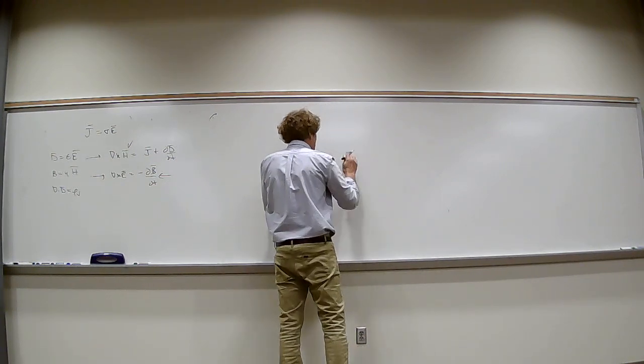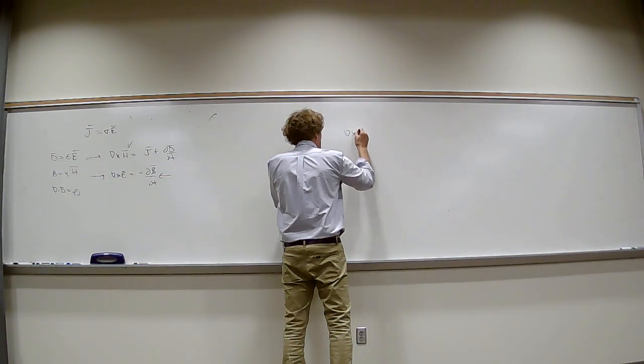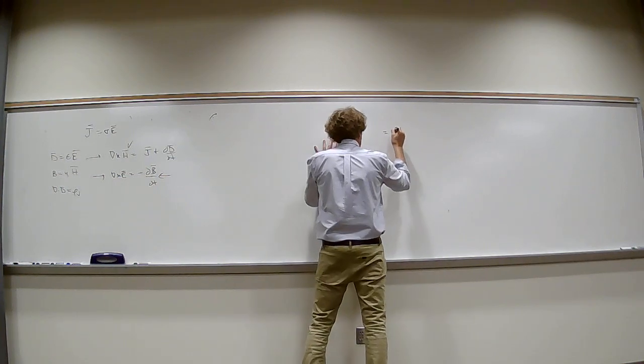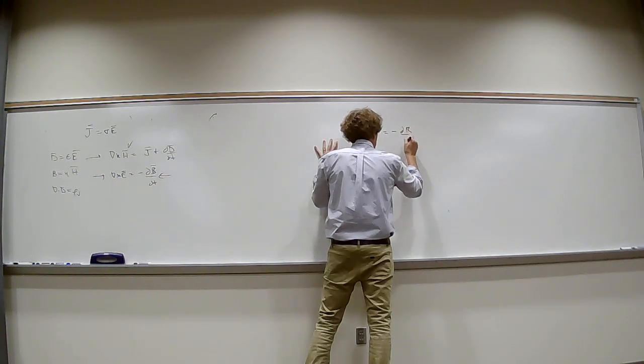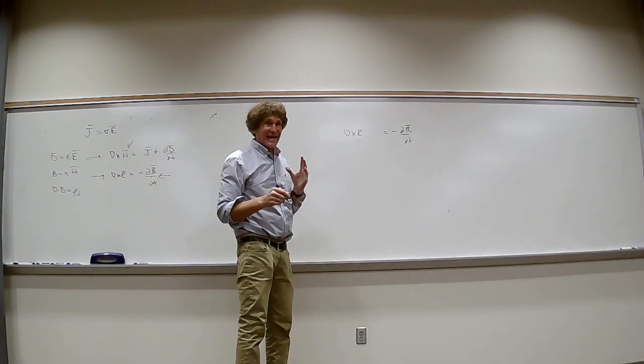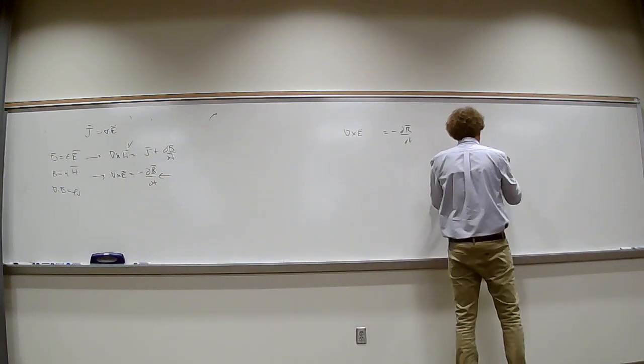So how does that work? And here's how it works. If you take that equation, you take curl of E, and you're going to say that's equal to minus dB dt. And this is going to be a little abstract. Now we're going to integrate those over a surface. So I'm just putting a surface here.